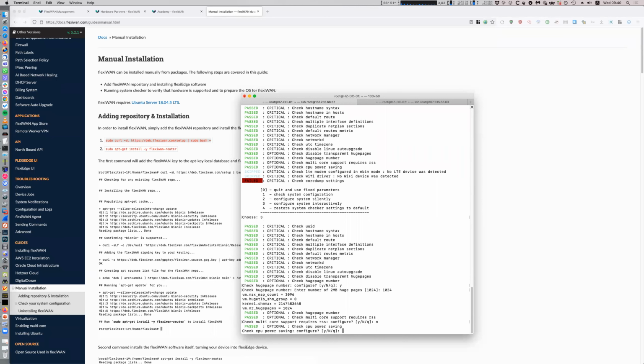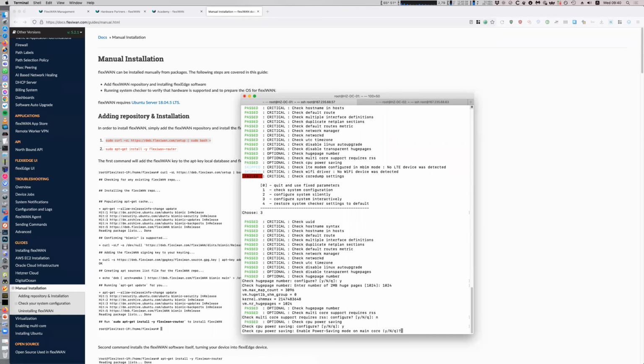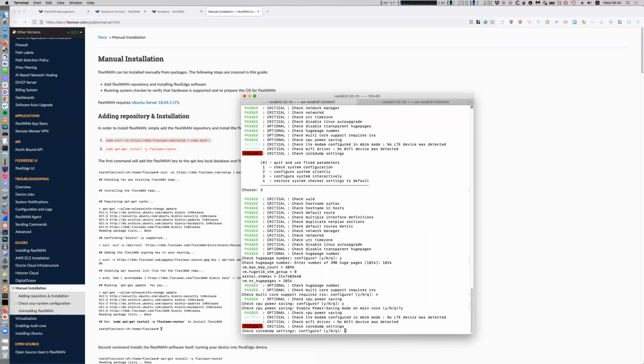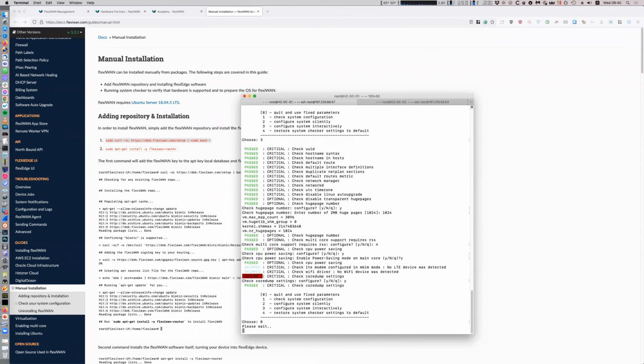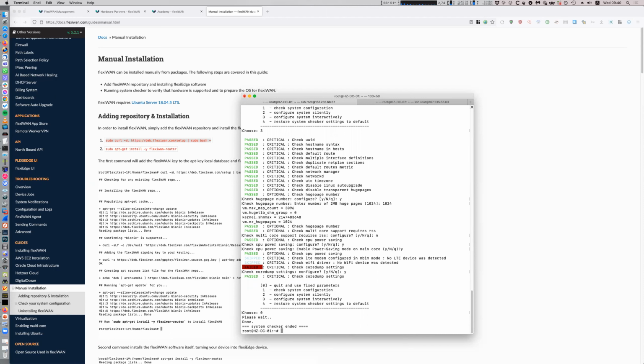This is something that you may not want, but I enable it just for the purpose of the demo, on the main core. So the main core is not using 10% CPU all the time, but the second DC will not do it. We'll use a silent way to run system checker. The purpose of system checker is basically to prepare the machine, prepare the host operating system for flexiWAN operation, and to make sure that everything is working fine.